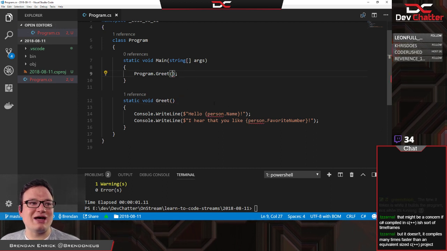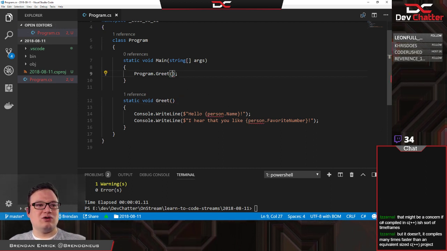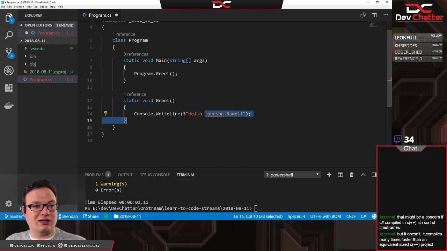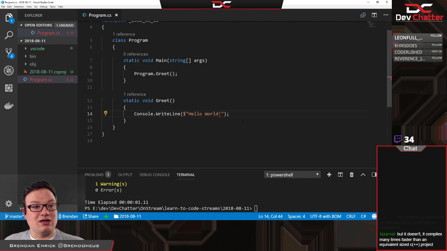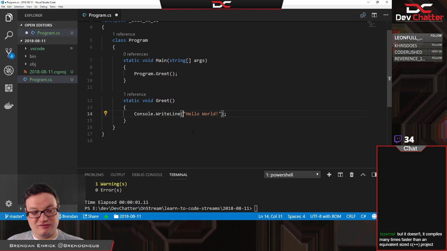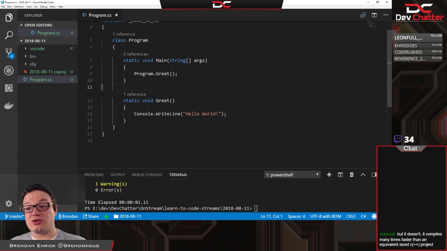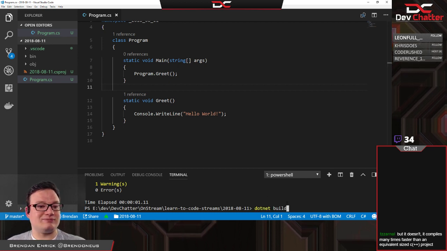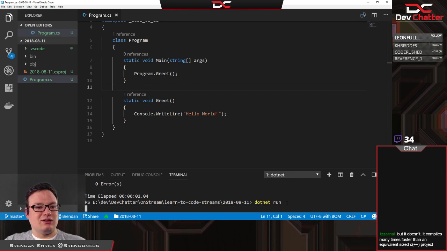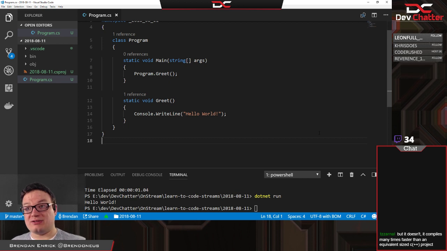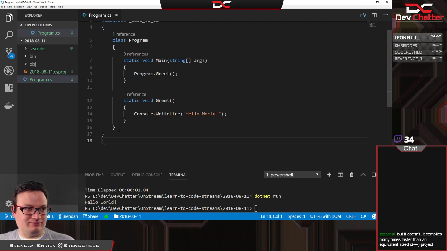So let's drop back down to our initial code where all we say is hello world out of this spot. I wanted to cover the basics of types first. So get yourself back down to this code and we're going to continue on. Let me just make sure that builds. It does. And I'm going to run it. And it says hello world. Perfect. We're back to a starting point.